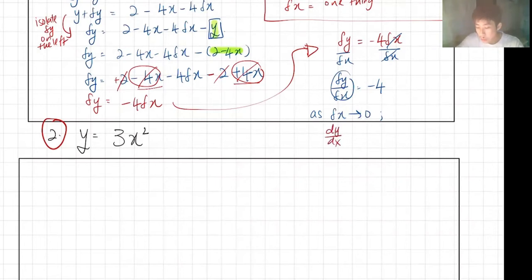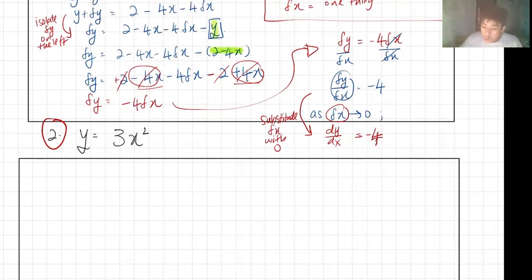Okay, so basically what you do is, on the right hand side, if you see any dx, you substitute it with 0. But you don't see any dx, right? So you just copy back minus 4. Basically, from this step to this step, you substitute dx with 0. But there's no dx on the right hand side, so you don't have to substitute anything. The answer is actually negative 4.